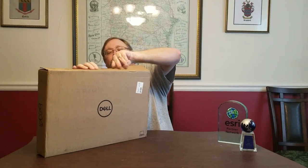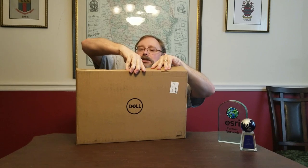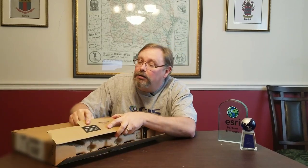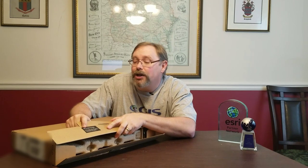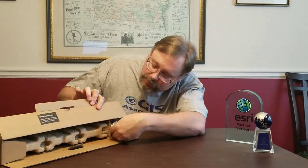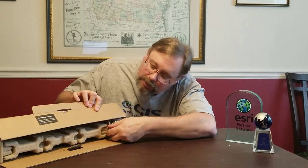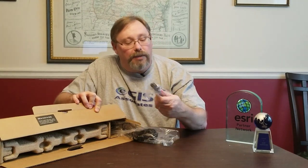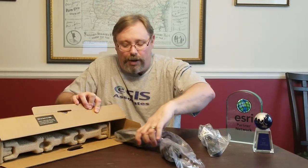I'm going to crack open the box. I thought I had gotten all of the packing tape released. It's always nice when things don't go quite as expected. So, obviously a good strong cardboard box. We open it up and immediately there's a little sticker that says 'We're here to help — if you need any help with setup, simply contact Dell Support.' Inside, to get to the laptop, we start with our bag of accessories.